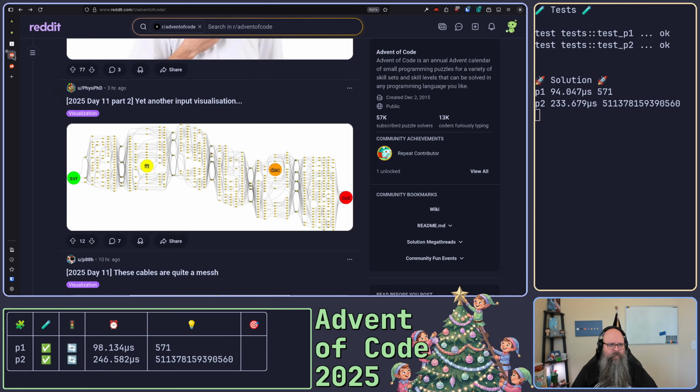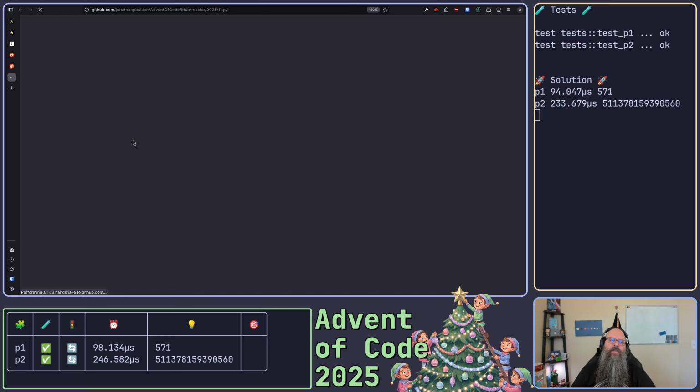Well, let's look at their code. I'm interested in knowing how that works. Part 1, I presume, is DP. How would you do the DP where you're finding both? Oh, your cache. You pass whether you've seen it true or false.